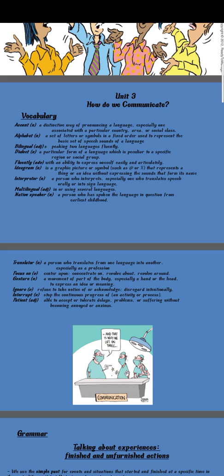Now let me explain the difference between a translator and an interpreter, because they are not roughly the same. We cannot say that they're identical. A translator as a noun is a person whose job is to change words, especially written words, into a different language. So it's written. But on the other hand, interpreter is someone whose job is to change what someone else is saying into another language, and this is usually done orally.